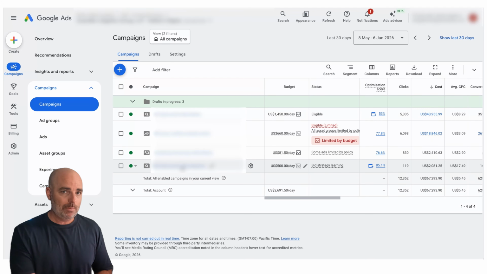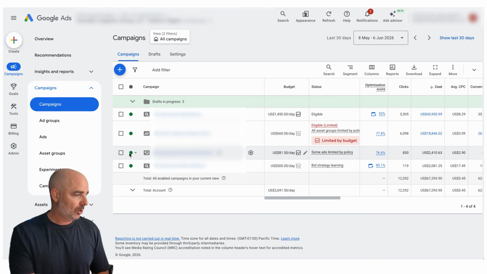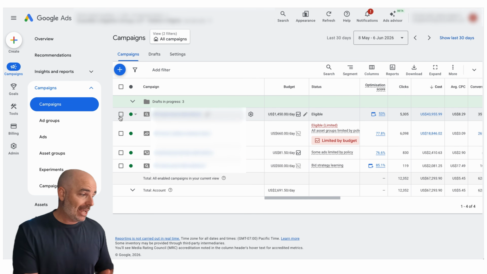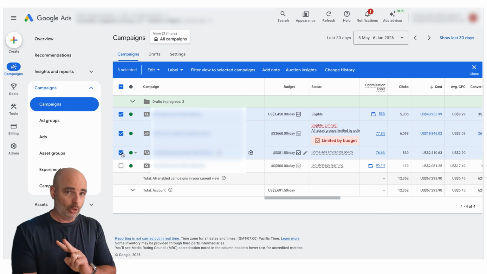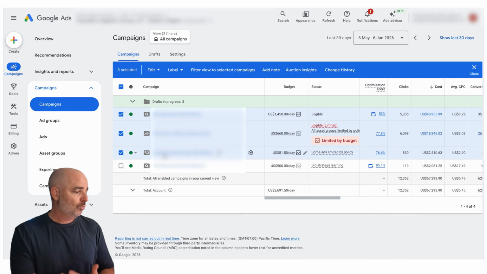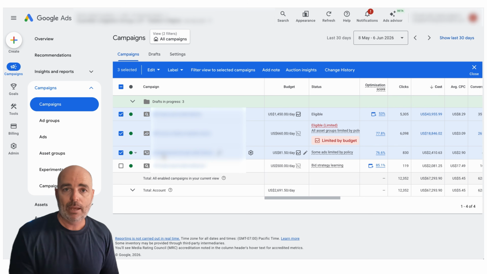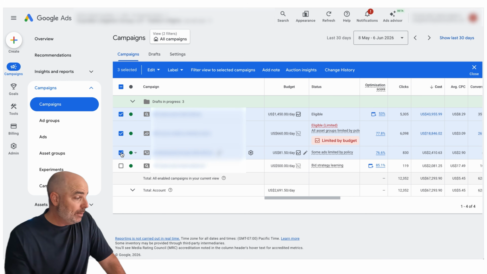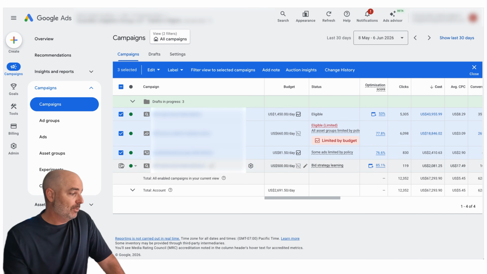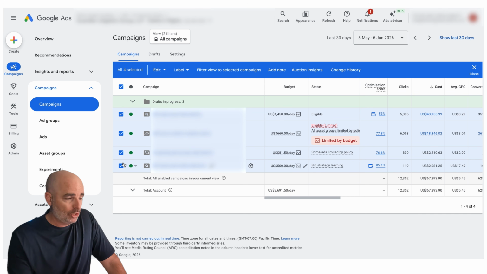Now, the first one is a lead generation business, and I want to show you, even in the amount that they're spending and the amount they're scaling at the moment, that up until last week, they were only running 3 campaigns. They've got a search campaign which has 2 ad groups in it based around one of their services. And then they've got a Performance Max campaign and then a remarketing demand gen campaign, which is purely focused on the display network. And it's only been literally in the last 7 days that we've started a secondary search campaign.